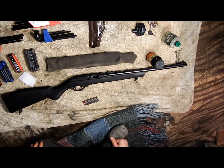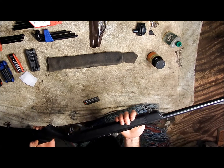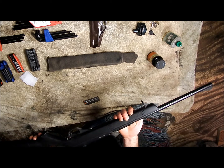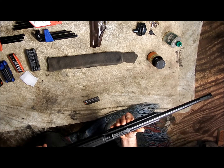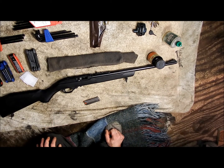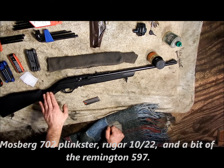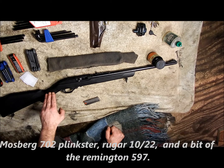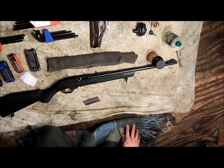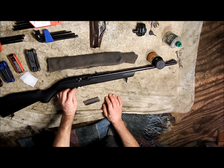Alright, so today we are cleaning this rifle here. This is a Marlin, the model 795. It's very similar to the 702 Plinkster from Mossberg, and also a tiny little bit of a few other makes and models put together as kind of a hybrid. That's my best description of this rifle.